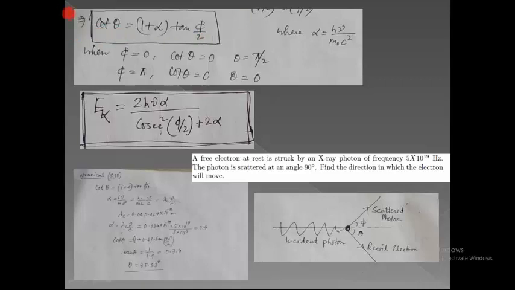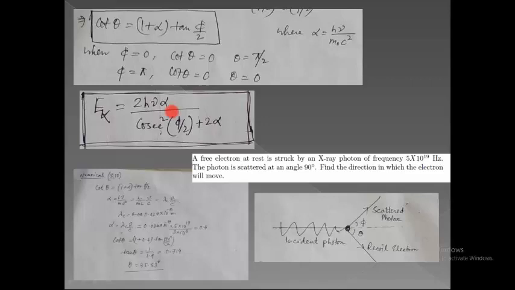This is more important than the derivation for the numerical. What is alpha? Alpha is not a constant, it depends upon frequency. Alpha is equal to h nu by m0 c square, where nu is the frequency of the incident photon. Similarly, this is the kinetic energy, Ek. So these are the formulas. The derivation is also there in the notes, but these two formulas are more important in terms of numericals.